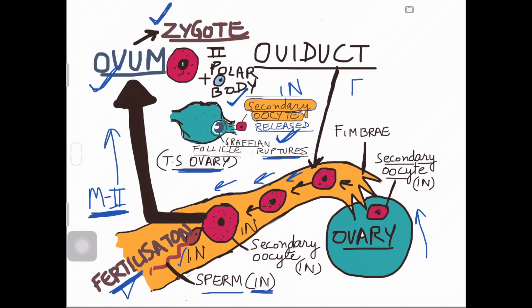And what if fertilization does not take place? Then what will happen? Will the ovum be formed? No, the ovum will at this time not be formed. There will be no meiosis second occurring if there is no fertilization. And what will happen? This cell, that is the secondary oocyte, will be damaged, it will be destroyed along with the periods.